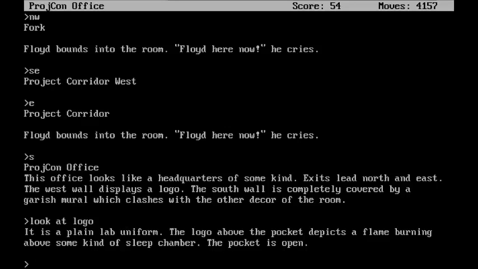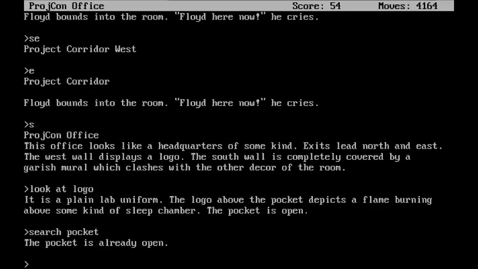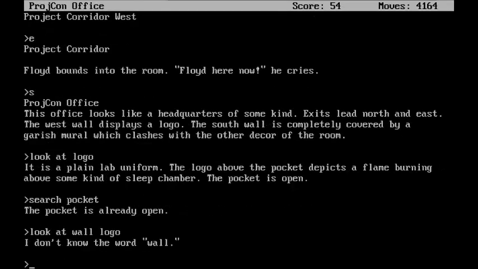Oh. He's looking at the logo on his uniform. I meant for him to search the logo. Look at the logo on the wall. Look at wall logo. It doesn't know the word wall.